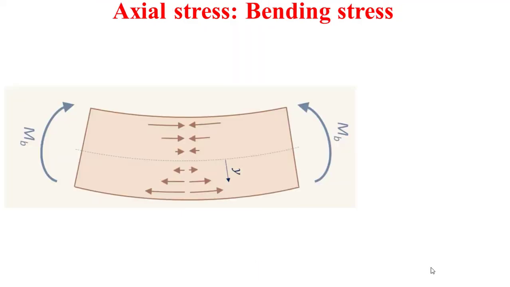The third type of axial stress is the bending stress, which is induced by the bending moment caused generally by the self-weight of a supported horizontal pipe. As you can see in this figure, the maximum bending stress is encountered at the outer edges of the pipe. Of course, this bending stress acts in the axial direction, and it is expressed as the bending moment divided by the section modulus.